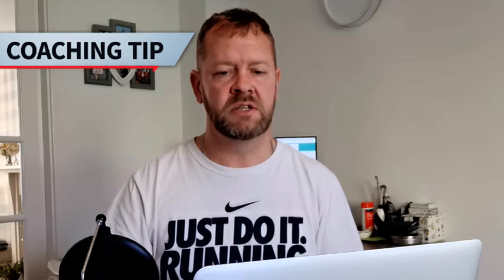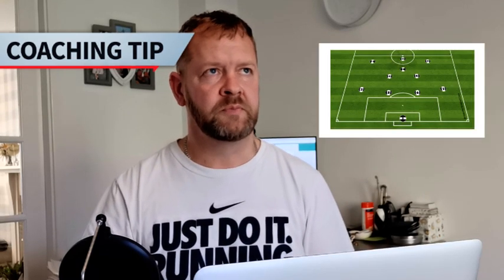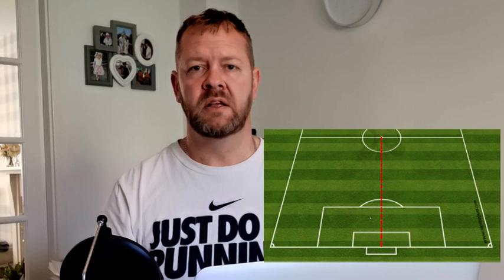Right, I promised you all a little tip towards the end. I'm going to give it to you right now. This is something that I just developed with my players. I noticed a lot of situations. I'll put a little graphic up here from Tactical Pad, defending. So we have players defending. You get your fullbacks going too far over what I call a centre line. Now that's a magic couple of words. Centre line. I go from the centre spot to the penalty spot. Gives you a centre line.